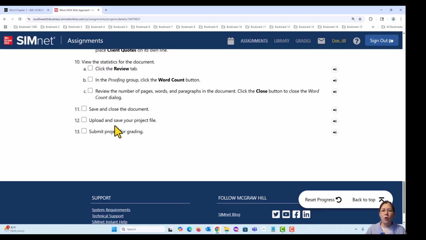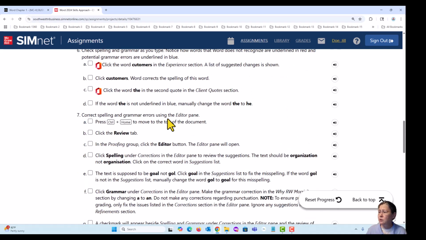So how do you know if you've gotten off track? If you follow along with me in the video, keep comparing your screen and my screen. That way you'll know. Because sometimes when you submit this for grading, the system is going to grade, let's just say step number 6, and say that's wrong. But in fact, it was step number 3 where you got off the rails, all right? So those are just some tips and tricks for you.